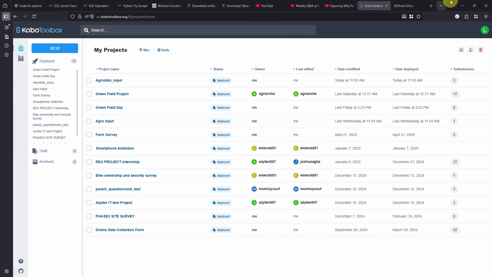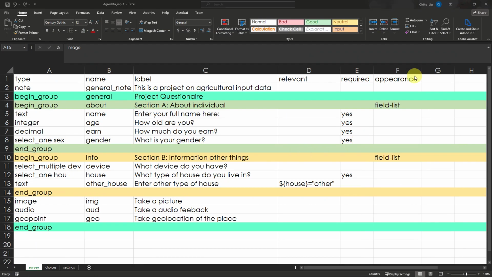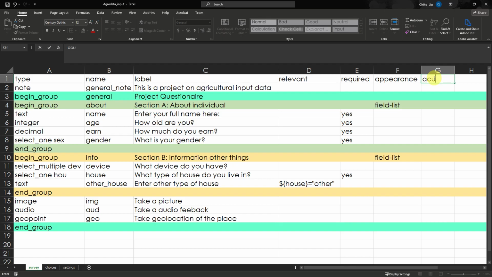Now if I want to enforce accuracy, I can come here and add a new field here. I'll say accuracy. Then I'm going to add accuracy in meters.